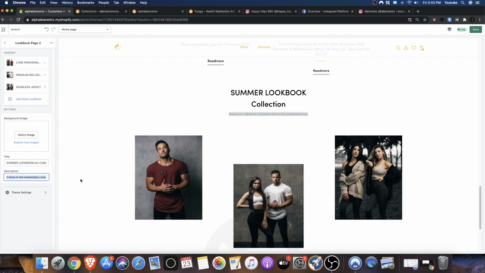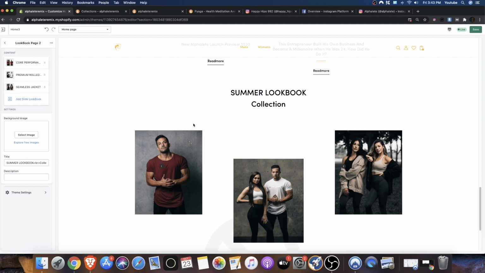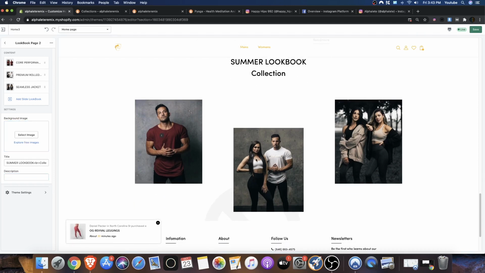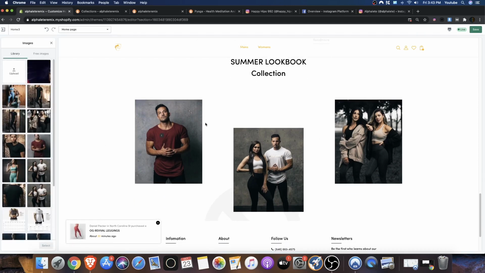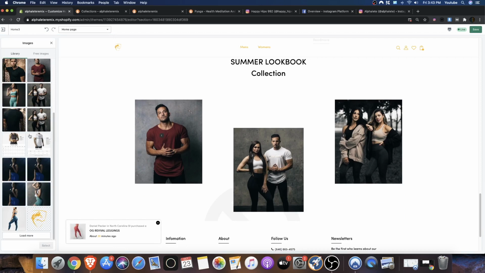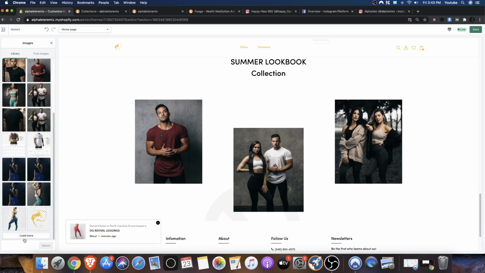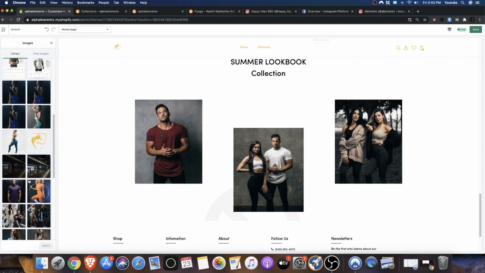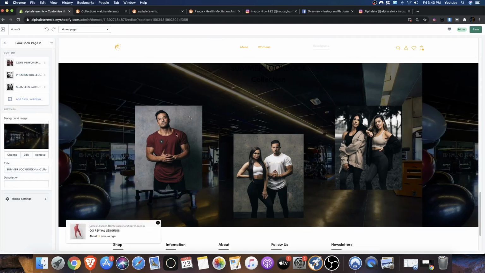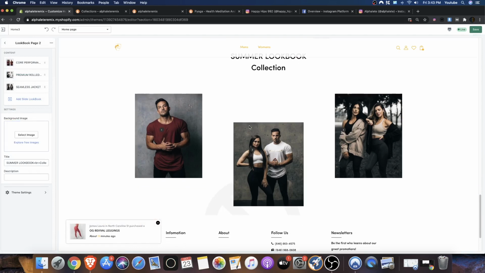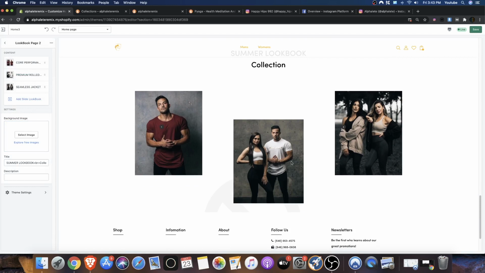When it comes to design, something you want to focus on is being very creative. If you want to add a background image, we can add one. So if I wanted to add a photo of, let's say, the gym as the background, I can do that. Do I recommend it? Not necessarily. Obviously you want to have some kind of background, but you don't want a background like this. In the next episode, I'm going to show you how to design.